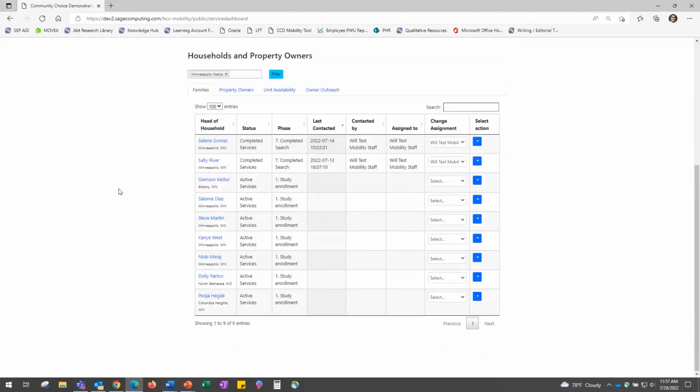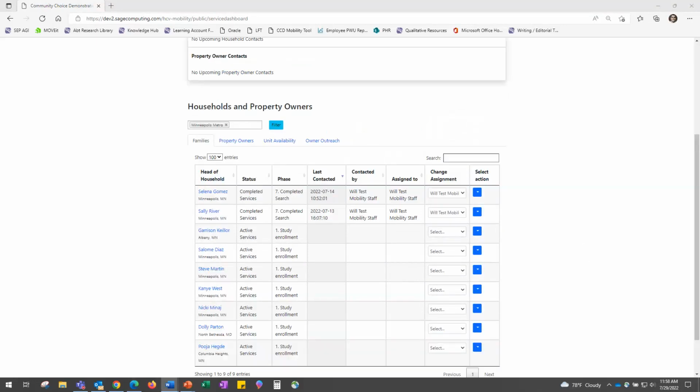So Danny touched on this a little bit, but I just want to give another conceptual framing about what a contact is. In the tool, contacts with families should be recorded using this contact form that I'll show, whenever information related to the delivery of services is shared during direct communications between you and the family, or you and a property owner.